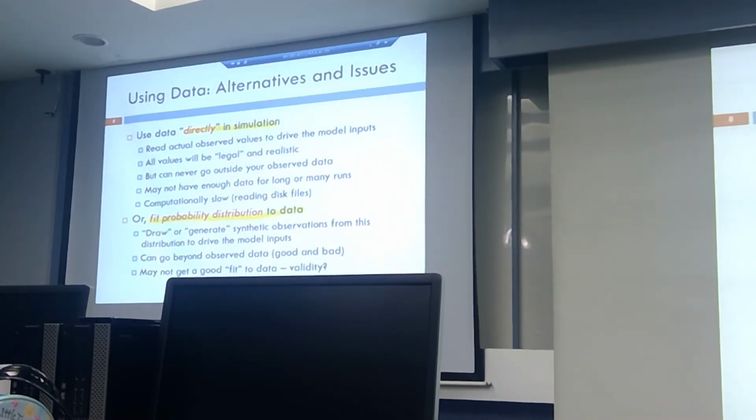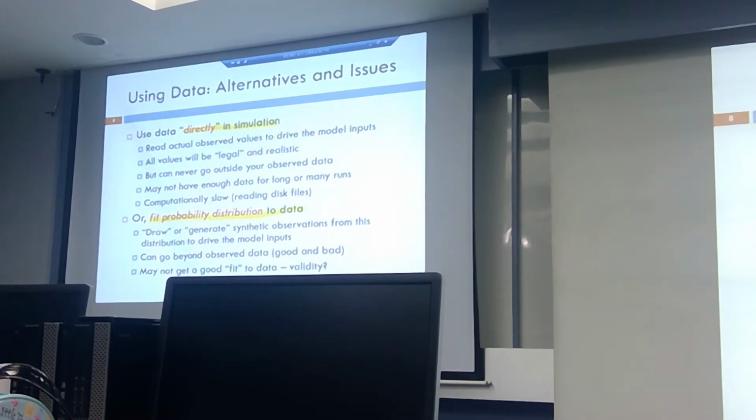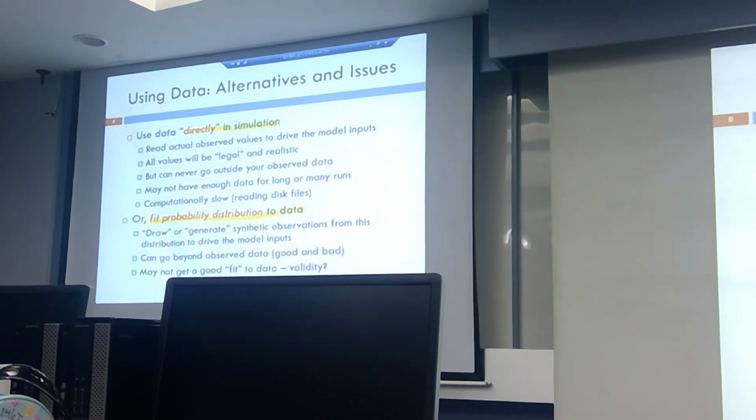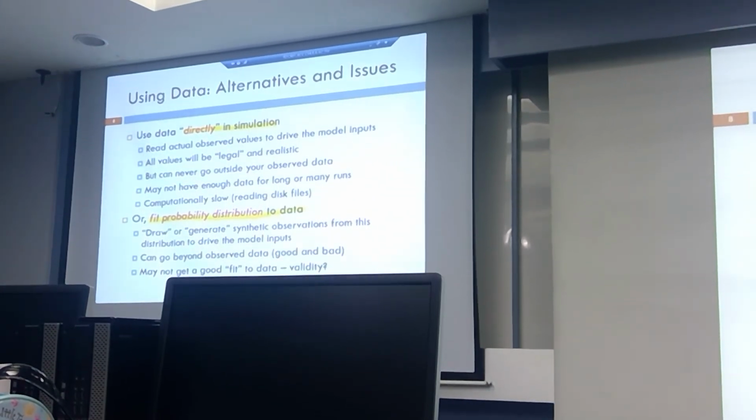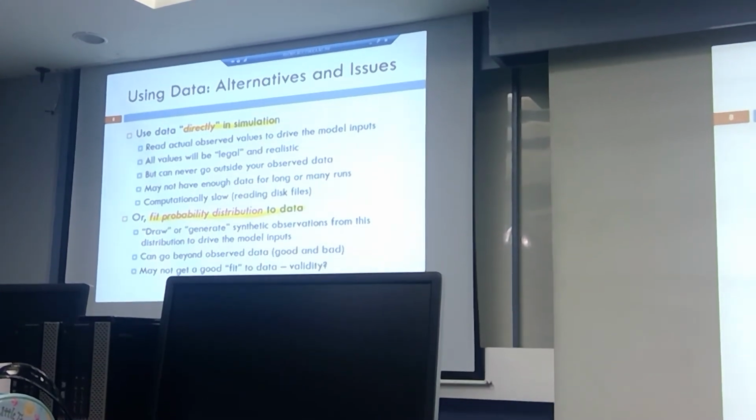When the model tries to generate the data, it just simulates random numbers and generates the data out of the distribution that you put in. The good thing about it is that it can go beyond the observed data, right? Because you already know that this is a distribution, and the observed data is falling within the distribution. So when you generate, it could be other numbers. And here, they say that it could be good or bad.